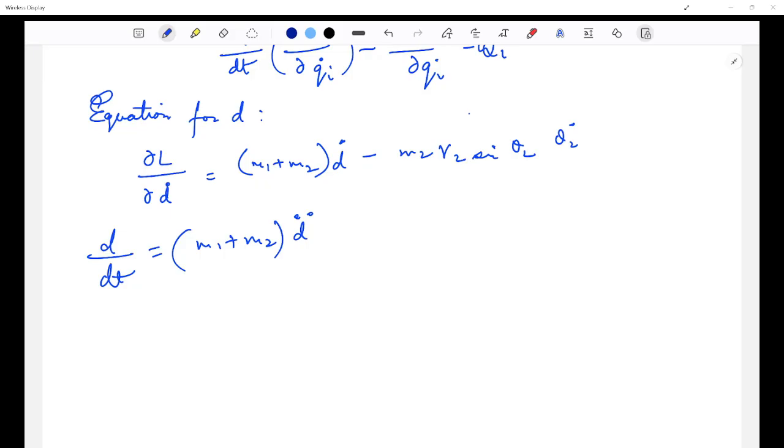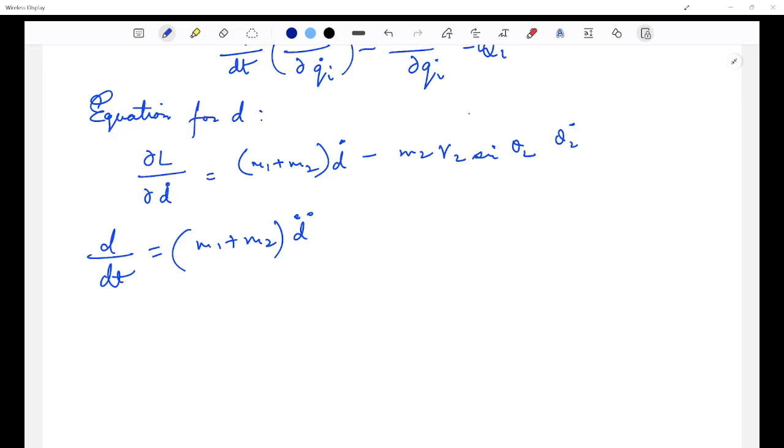So how do we define the energy of the system, and then we define the Lagrangian, which is basically the difference between kinetic energy and potential energy. Then we use the Euler-Lagrange equation, and from there we try to derive the equation of motion. Since it has two generalized coordinate variables, we'll get two equations, and that is how we're doing.